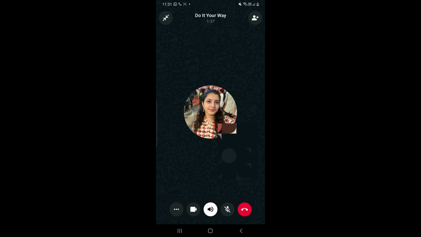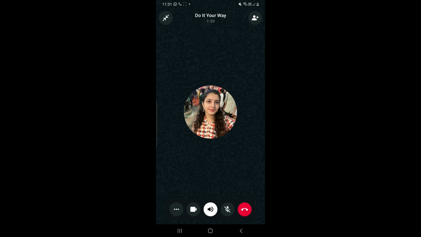And if you want to switch it up, you click on that again, request for the other person to take up the video call and switch it from voice call to video call, right? That's how we do it. It's very simple. And if in a random conversation with someone you want to switch it, you can.